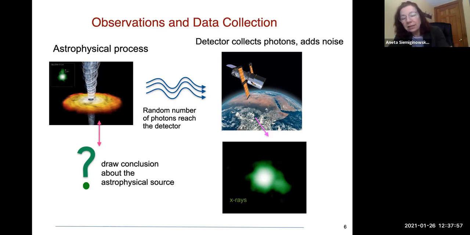So given these green data points, we have to draw conclusions about the physics of the source we observed. And of course, this drawing is the artist's view of the material around the black hole. The only image of the material around the black hole that we've got recently was this EHT image of the radiation around the black hole in M87. I don't have the image here, but that's the first image we've got so far. The artist's view is our imagination, and of course the physics which we are all trying to learn.